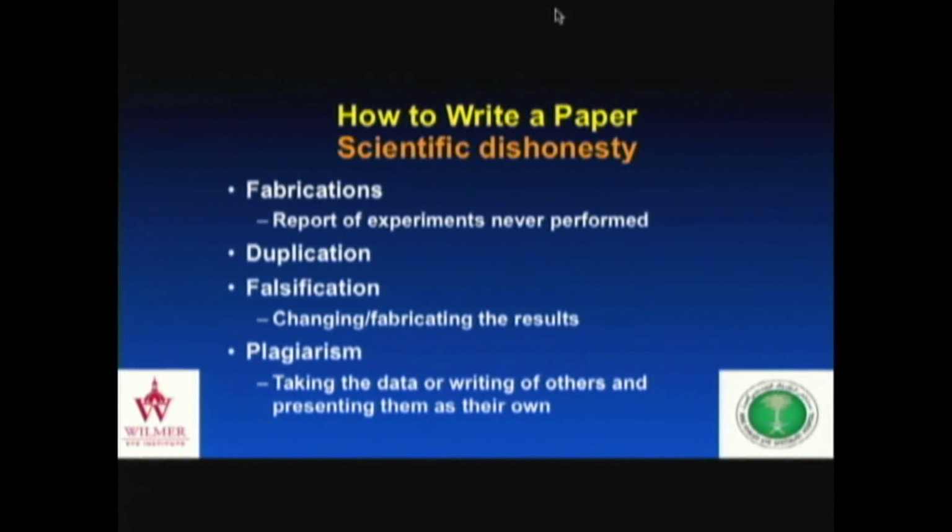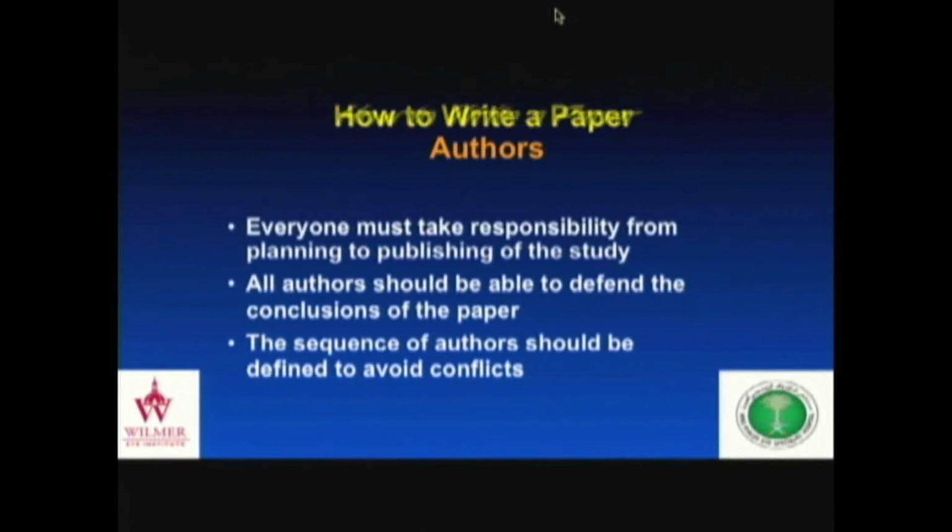And Arif also mentioned the scientific dishonesty. Avoid at all means fabrications, duplication, falsification, plagiarism. It is very important to remember that it takes maybe 15, 20, even more years to create credibility. And people will respect you for that. But only one mistake like this, which is huge, will destroy it forever. Nobody will believe you anymore. So keep that in mind.